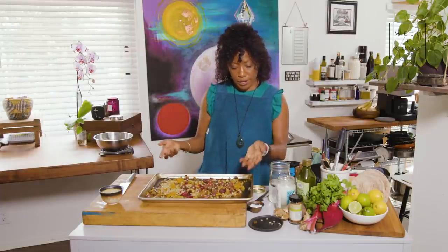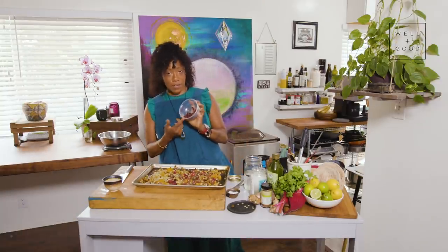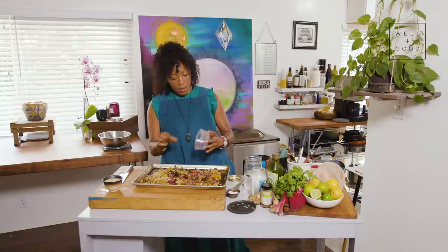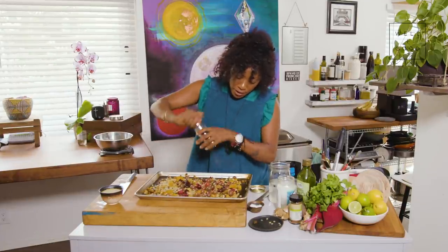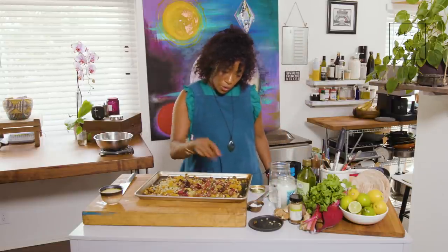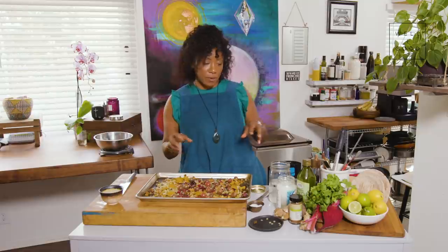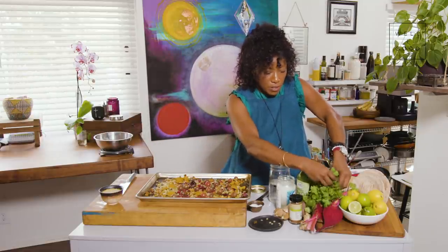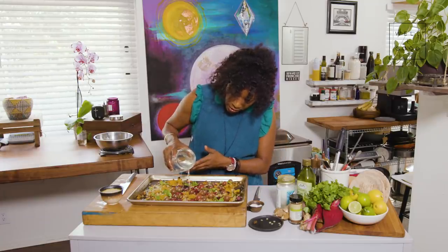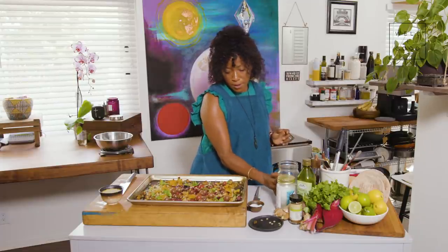They're very wipeable; you can use them over and over. I have the beet stems here that are cooked, that I saved from another time when I roasted beets — I kept the stems so I'm going to add those in as well. I love to layer my flavor, so I'm going to add a little bit of salt and pepper just to sort of bring everything together. And in this step we're going to roast everything. I'm going to add just a little bit of fresh herbs to kind of wake everything up. Most of my water has evaporated, so I just want to add a touch more just to keep everything happy, moisturized, and lubricated.